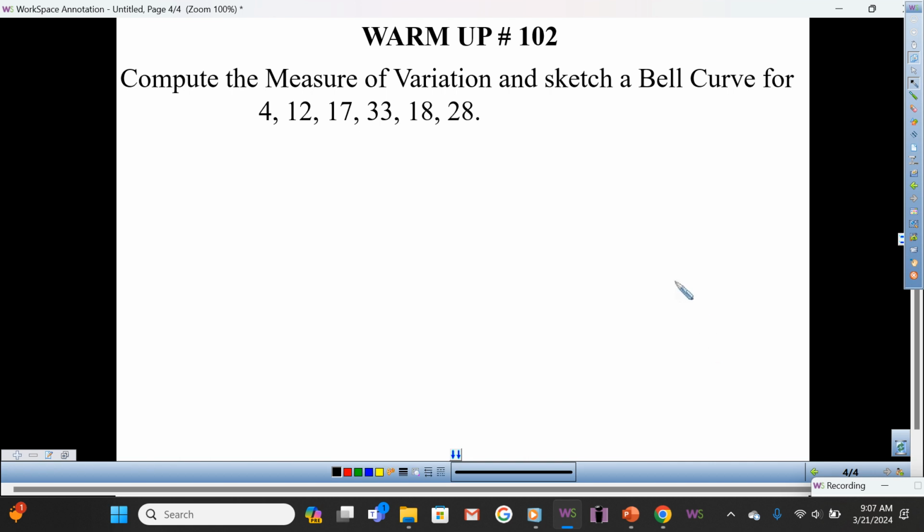Yes? Yes, look at you. All right. So before we continue, turn to your neighbor, let them know what the measures of variation are and what you get for that. What are the measures of variation? Measures of variation. All right, looks like Jaden's got it.